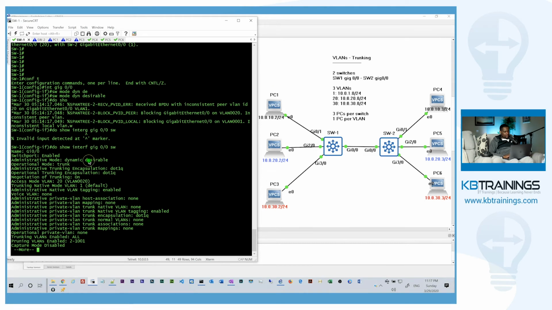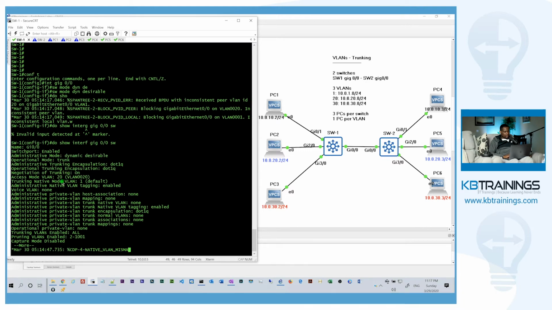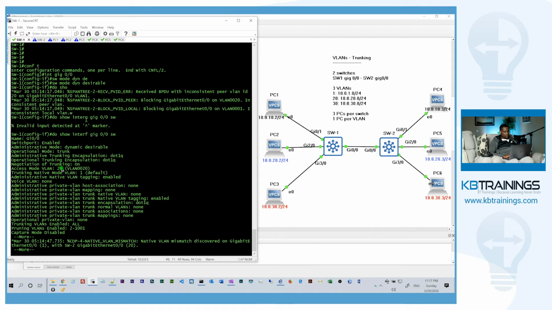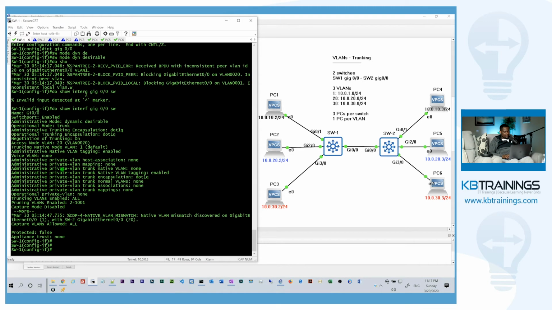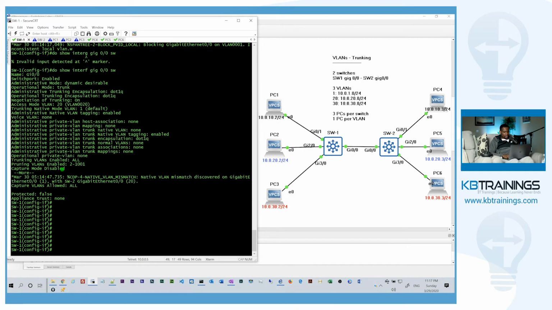Okay, desirable. It's running as a trunk. The native VLAN is VLAN 20. We don't want that. Let's set VLAN 1 as the native VLAN. Switchport trunk native VLAN 1.